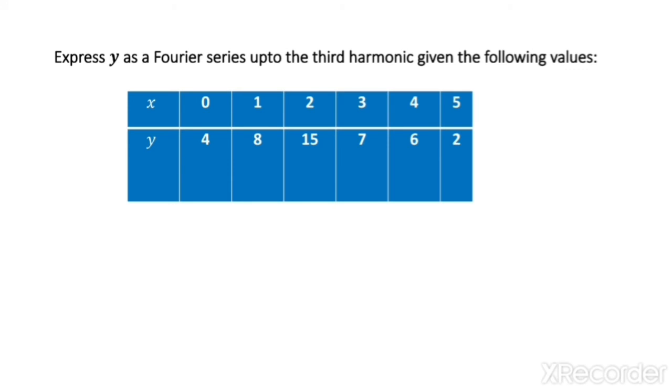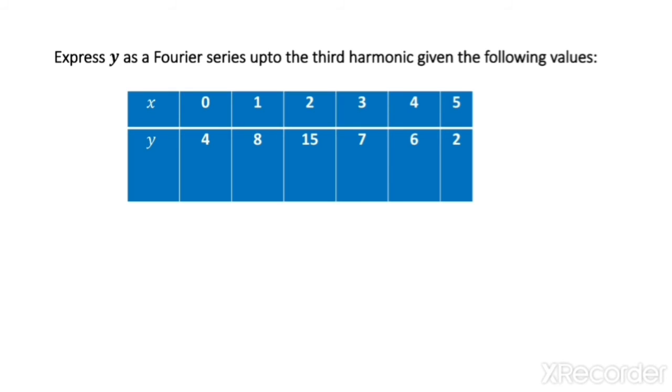And how will you count n? 1, 2, 3, 4, 5, 6. N you will be writing as 6 and not as 7. Now without 6 also the value of n is the same. See, 0, 1, 2, 3, 4, 5. Count 1, 2, 3, 4, 5, 6. Here n is 6. So if you have another value, the next value after 5, then you will be excluding the last value because that will be a repeated value. And the value of n is the same as 6 and not 7.